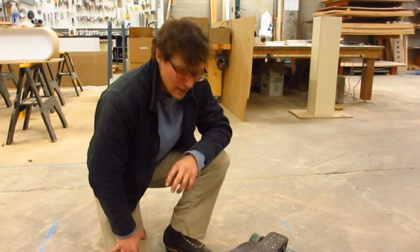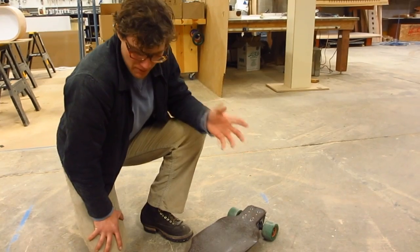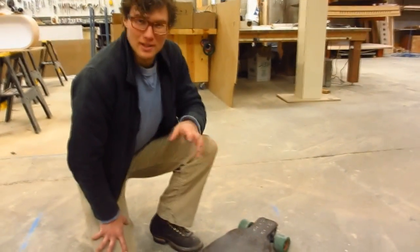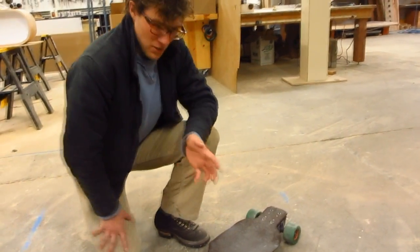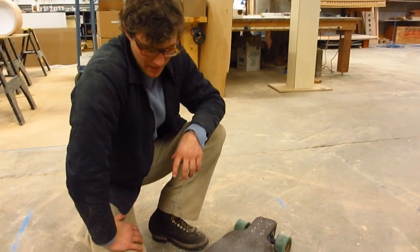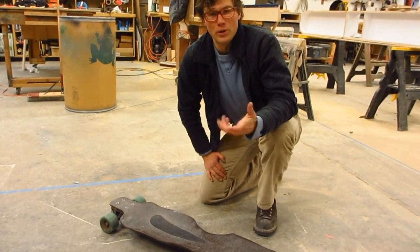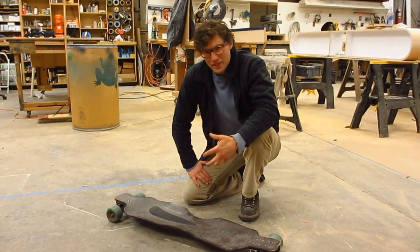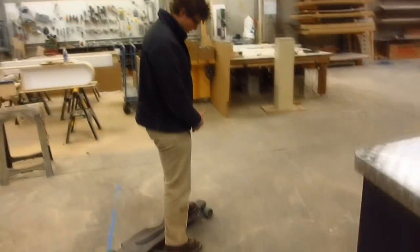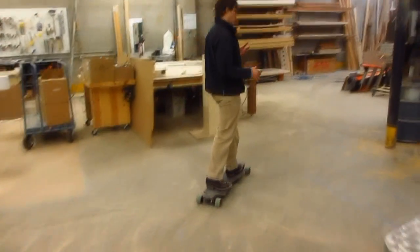The thing that's incredible about this whole setup is the ride, because that's ultimately what this experiment is all about. The one thing that really blows my mind is the delay that you actually get as you go over the bumps. I call it a delay because it happens here, but you felt it back there. The other thing that's really incredible is the resonance coming off the board. The only noise you actually hear when you're riding this thing is the sound of the wheels and the bearings as you're riding along. This board is super quiet — it's got nothing but urethane isolating the motion of the axle, and it's got super fat wheels that allow it to just roll over obstacles.